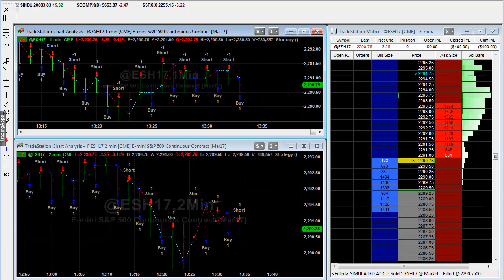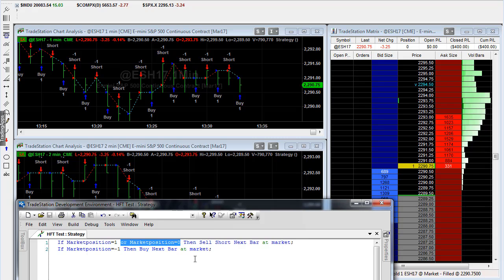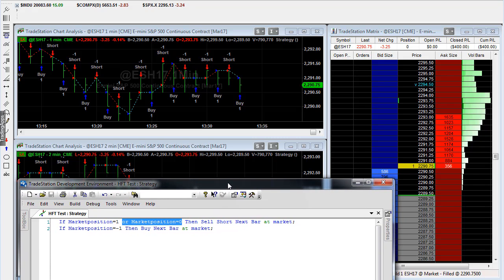And so we'll have the cycle going from, you know, short to long to short to long, or flat, actually, short, long, flat, depending on the order that we're at. So again, the code is right here. If you want to type this in and test it on your end, it's two lines of code. Put your account in sim mode and test it on as many charts as you want.